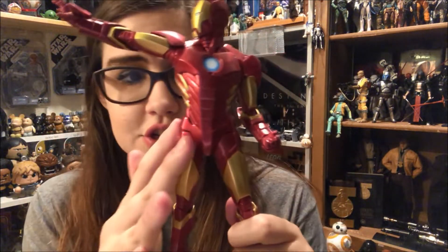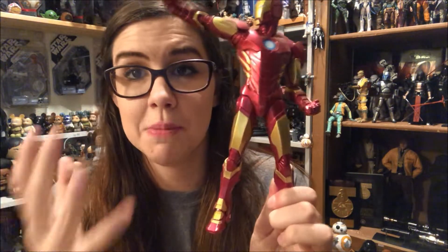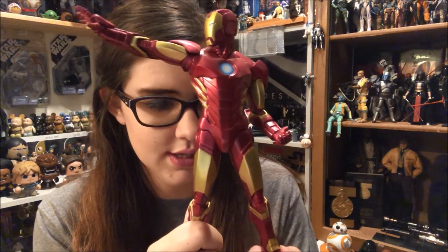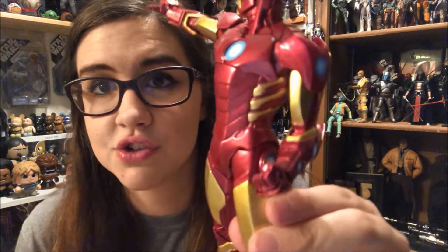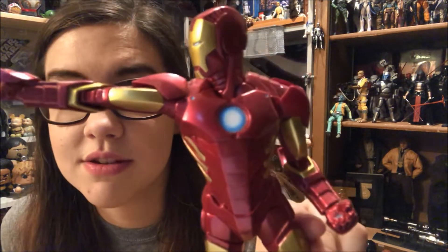So let's get into this figure — or the statue. These are snapped together; they just come apart into pieces: legs, arms, head, and torso. He does come with a magnetic base — the square magnetic base — however the way this is displayed I don't have access to remove it right now, so I figured I would just review him as is. It's not too big of a difference. Very streamlined Iron Man, as you can tell. I don't know what mark this is, especially since I think it's comic-based.